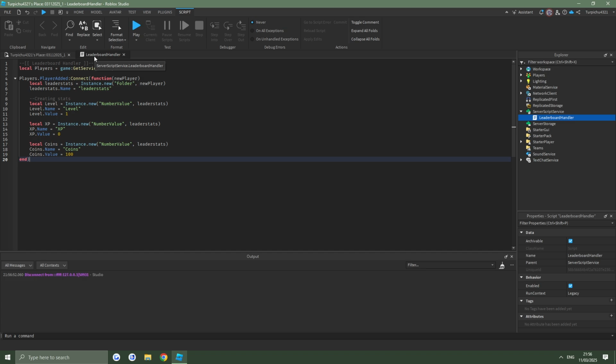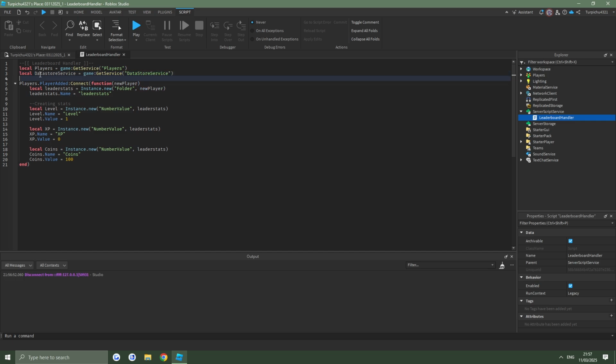Let's say we want it so we can load players' data and save players' data. So essentially what we're going to do first is reference the data store service. To do that, we just create a variable and assign it like any other service pretty much. So we're just going to do game, get service. Oh, I don't know why I did that. Get service and then data store service.